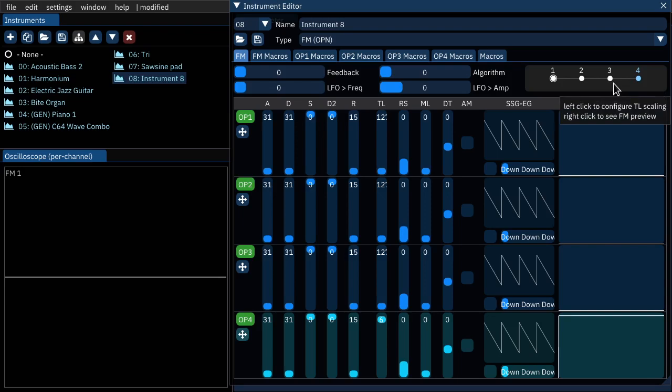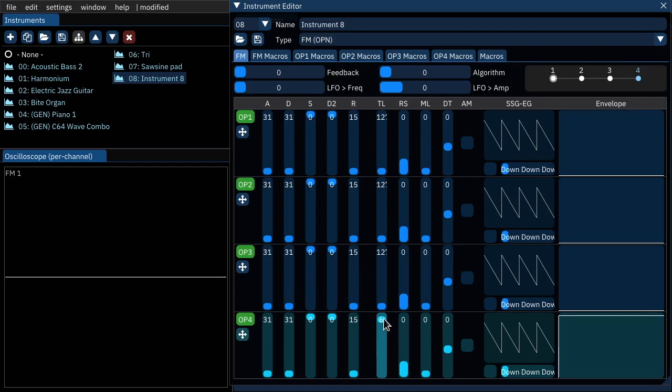And so operator 3 has the same mode of operation, right? It's a sine wave, plays a sine wave. But in this arrangement, the output of operator 3, that sine wave that you've programmed in, is basically an input to operator 4, and it'll just distort the sound.